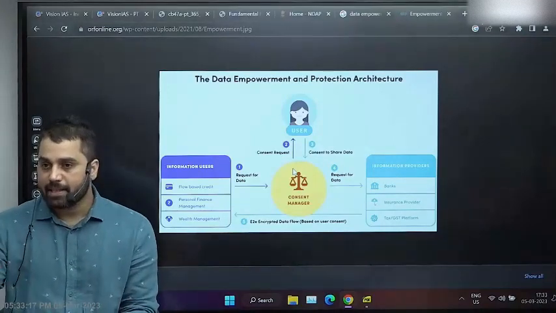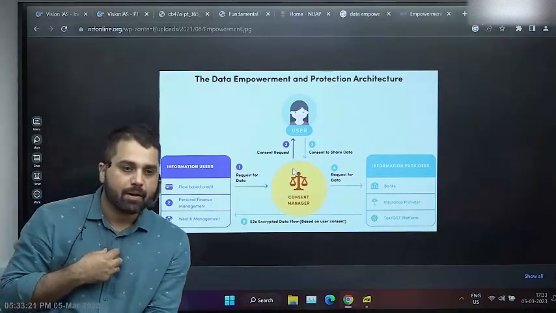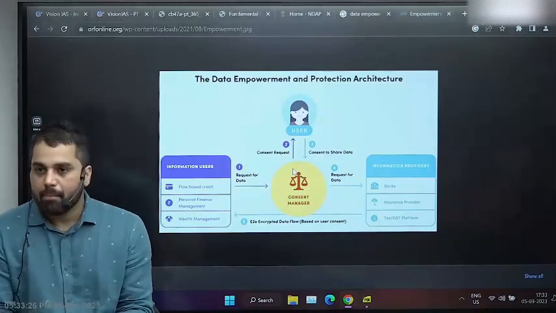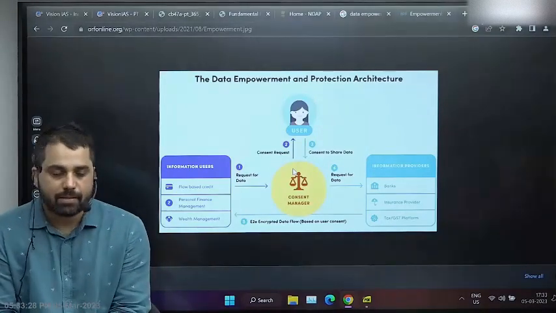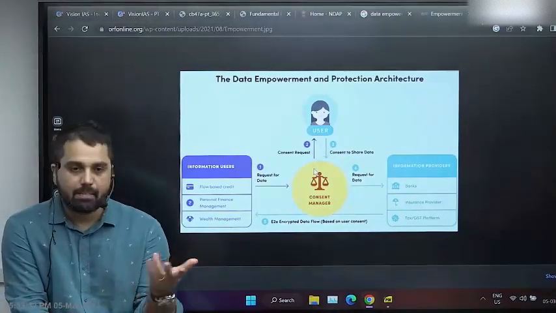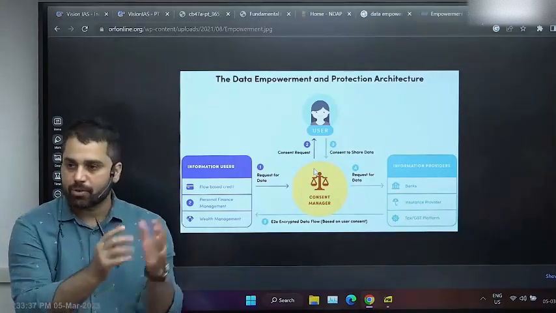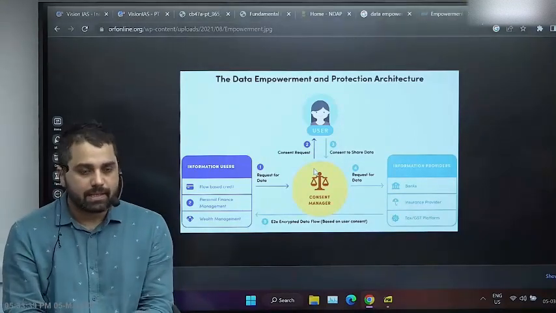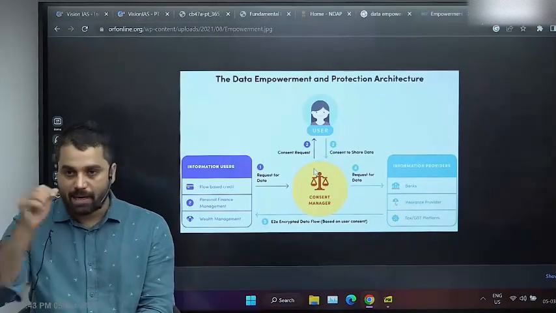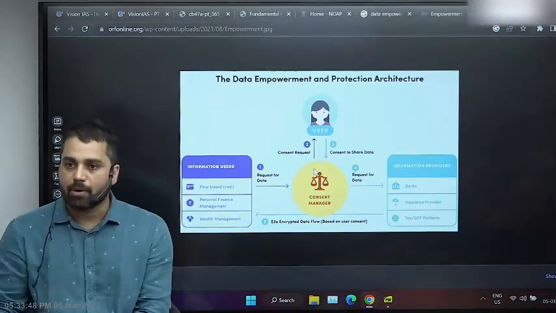And even for agencies it is going to be quite useful, because let's say for example I am looking for a good health insurance. Now for a good health insurance, perhaps an insurance provider needs my tax data, how much tax I am filing, or maybe my bank data. So based on that they can actually suggest me that this is the most suitable insurance product for you. So it is useful for me also, it is useful for companies also, but companies cannot use this data without my consent. That is the focus of this data empowerment protection architecture.